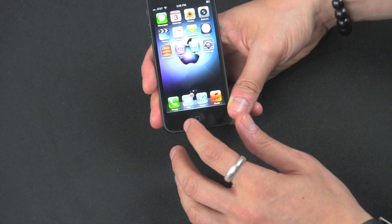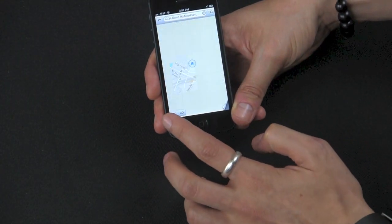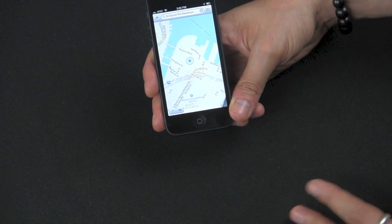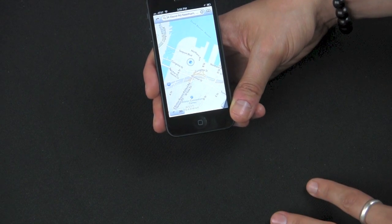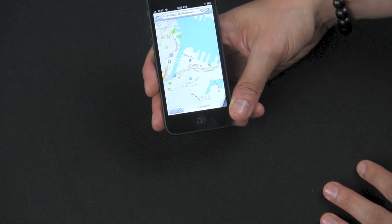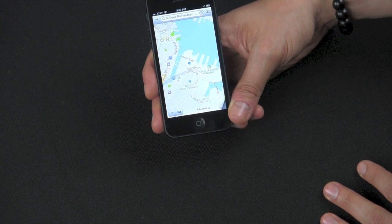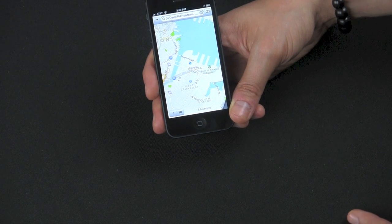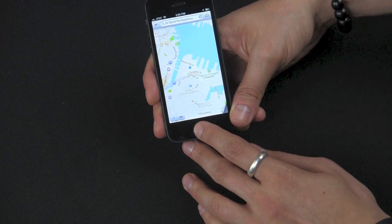One thing that a lot of people aren't happy about are the Apple Maps. I've been using them a little and they're not as good as Google Maps, which they lost. So that's one thing that's a little bit disappointing on this phone — the mapping feature. If you're heavily tied into Google Maps and you're on an older iPhone, perhaps don't upgrade to iOS 6 and stay with Google Maps. But I'm sure it will definitely get better over time.